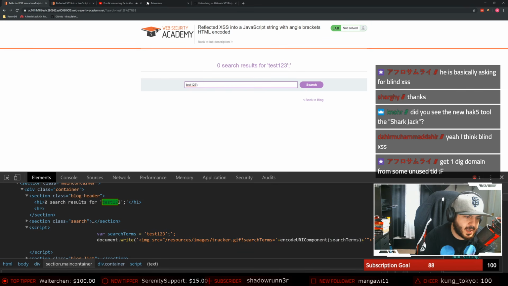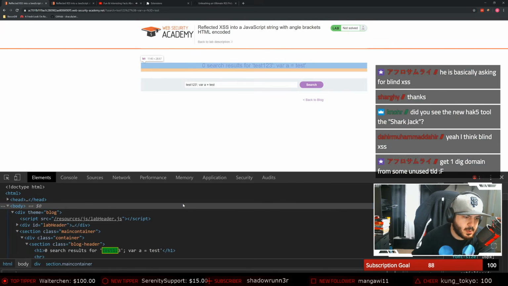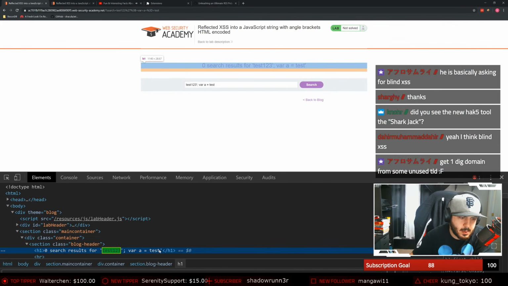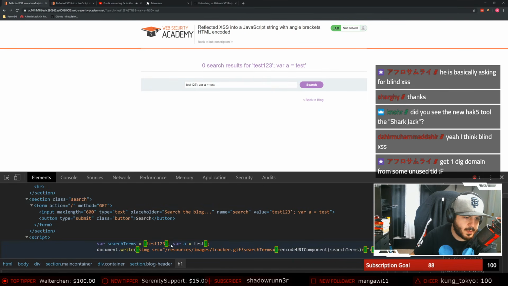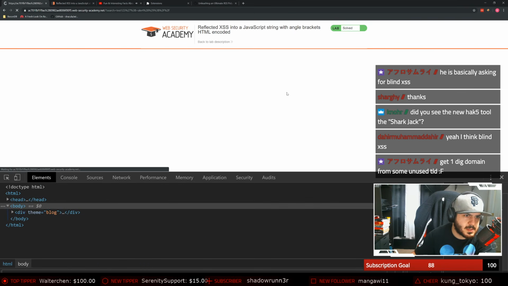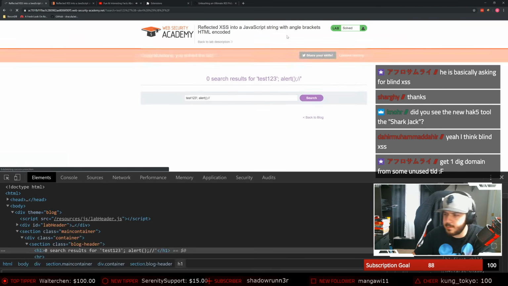So whatever else I add to it, I could go like where A equals test, just to show it really quick. It made a new variable, right? Because if we close this value for this parameter, we made a new one. So I can just replace this with alert, and I can comment out the rest. This should work. There we go.